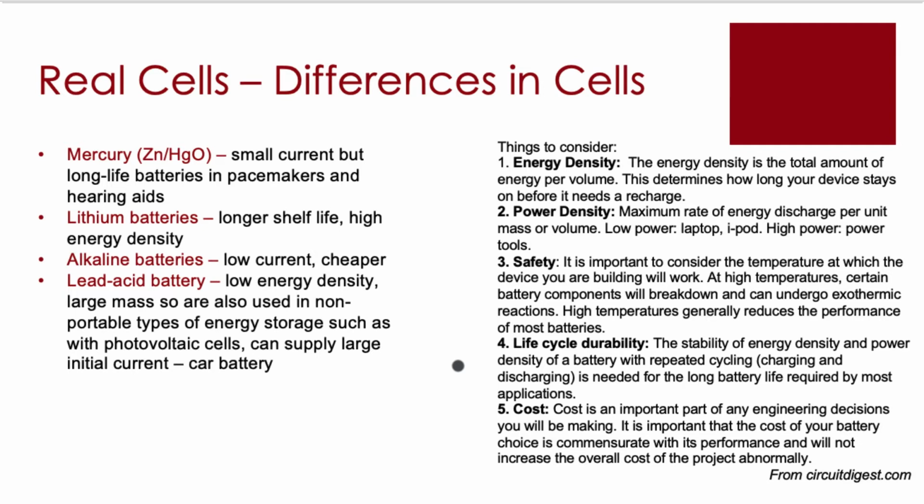We want to have a long life cycle for those. And then obviously cost. So here's the list on this side about a few different types of batteries we have, in addition to the alkaline batteries that we were talking about before, like you would use on a flashlight, for example. The lithium batteries we tend to use in things like our iPhones, or the rechargeable batteries. We have other ones that would be inside, for example, your pacemaker, your hearing aids. They obviously have to have a different standard than what I'm going to put into my flashlight. And the lead acid battery, they are big and bulky, but they also can have a very large initial current that's really needed to start your car.